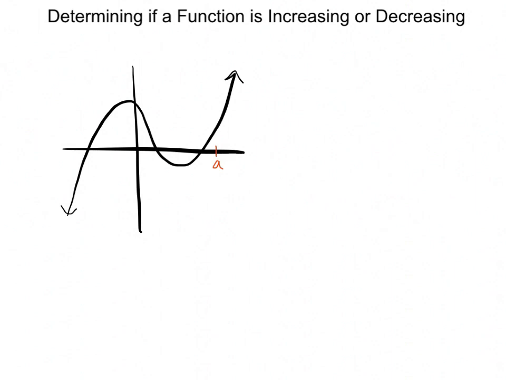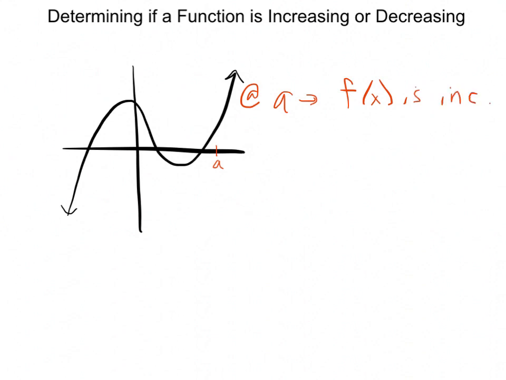And the reason is, if you look at the function at this value, it's going upward. Now, some people might say, well, I think it's going downward. Fair enough. When we talk about a function being increasing or decreasing, we always talk about as the function moves from left to right. In other words, as the x values progress along, are the y values increasing or are they decreasing? So at a, we can see our function is increasing.